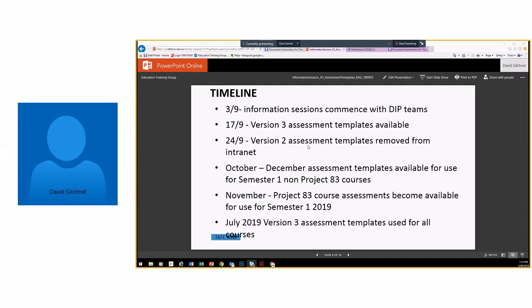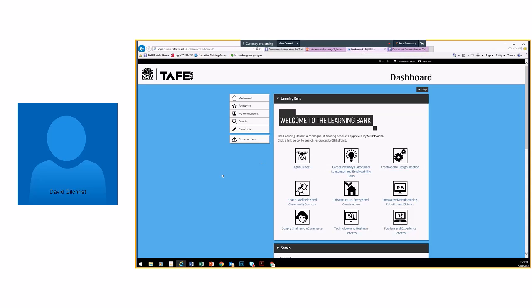Okay, if there's any more questions, just interrupt me, basically. I've just logged into the Learning Bank, and you guys probably will be aware of the changes, and Tracy will speak to it. The wonderful changes actually have been made to the Learning Bank, and as you realise, they're based sort of on the skills points, on the skills point, collections.